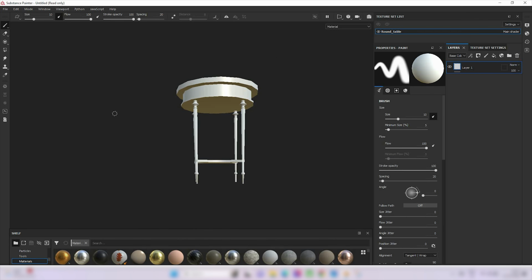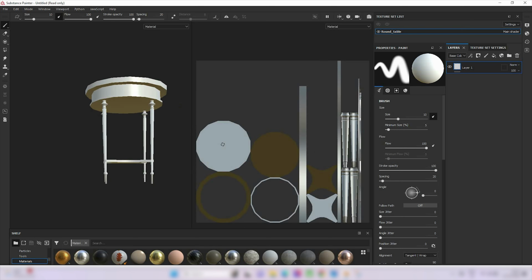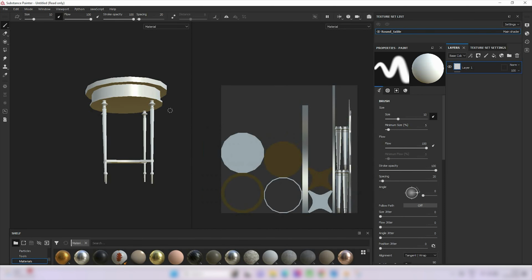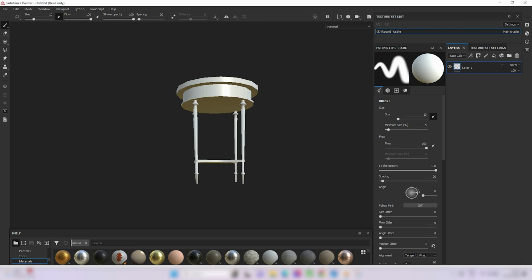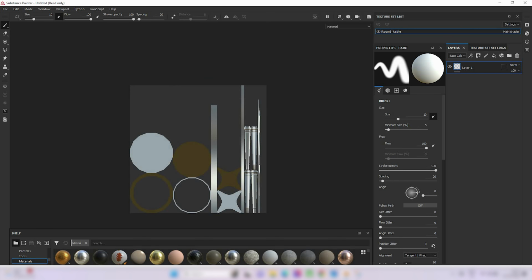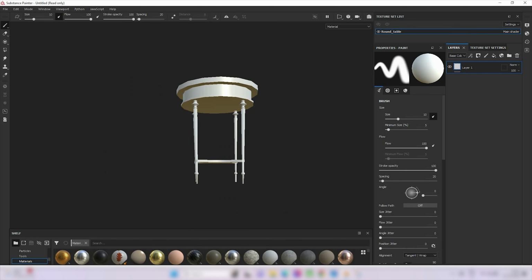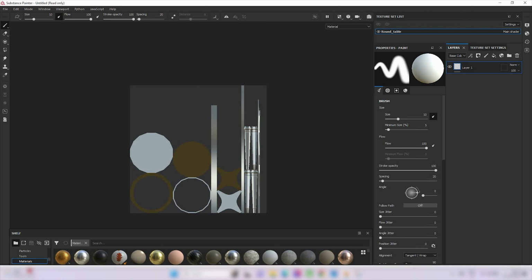The second set of options is F1, F2 and F3. If I press F1, we get both outputs, that means 3D as well as 2D. If I want to see only 3D, I have to press F2, and if I want to see only 2D, I have to press F3. So F1, F2, F3 are for views, and Alt with left click and middle mouse button you have already seen.